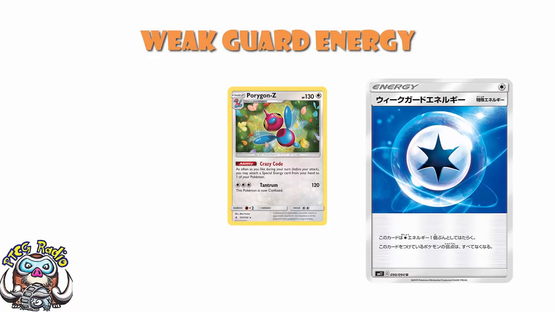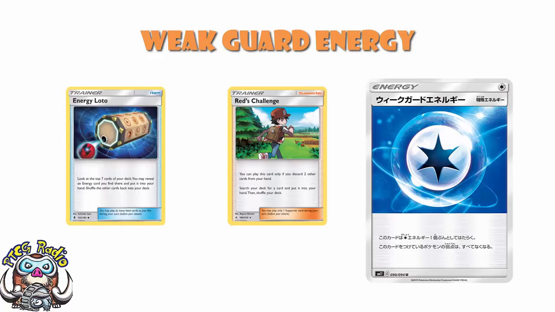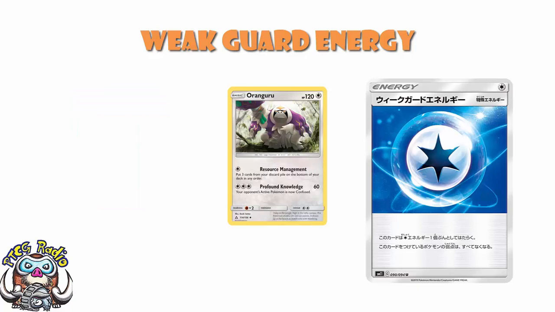Now, there are some downsides to special energy. They're really hard to search out. We've got Red Challenge, but you've got to discard 2 cards from your hand and it's your supporter for the turn. We don't have Energy Lotto anymore. That's gone away. And for a little while now, recovering them has been next to impossible. We don't have Puzzle of Time, and we don't have Special Charge. Though we're not losing them this year, we actually lost them to the rotation that happened in September 2018. And there's the odd specific Pokemon like Oranguru that can get them back, but generally speaking, getting Special Energy back is a little bit awkward.